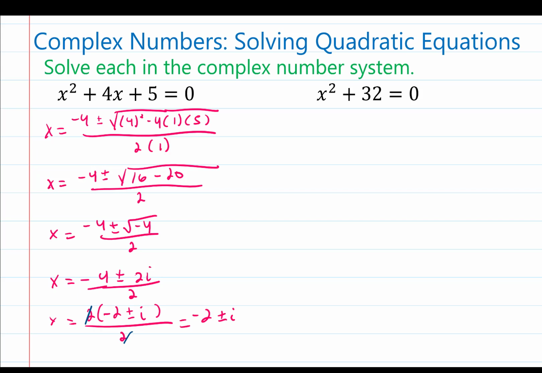Let's go to example number 2. Now this one is a little different, and you'll notice that in this example, our b term is equal to 0. In other words, we don't have a linear term for this quadratic equation. As a result of this, we could use completing the square. We could also use the quadratic formula. However, there's a slightly faster way to go about this whenever b is equal to 0 or you're missing your linear term.